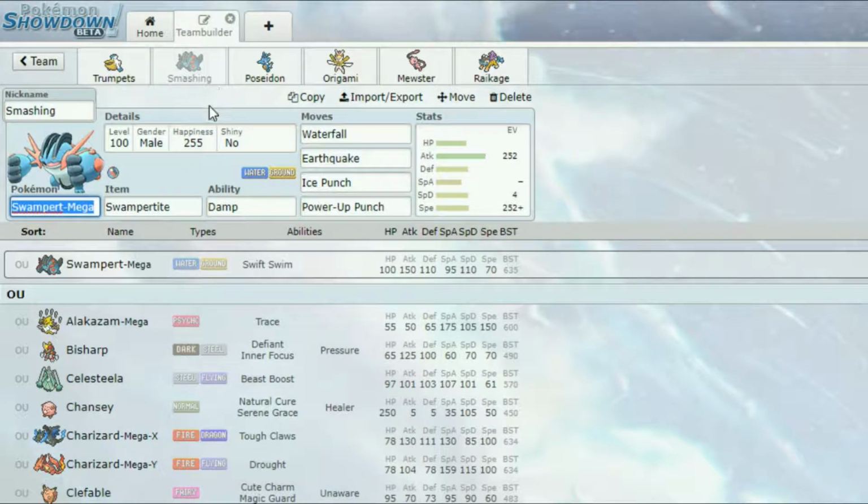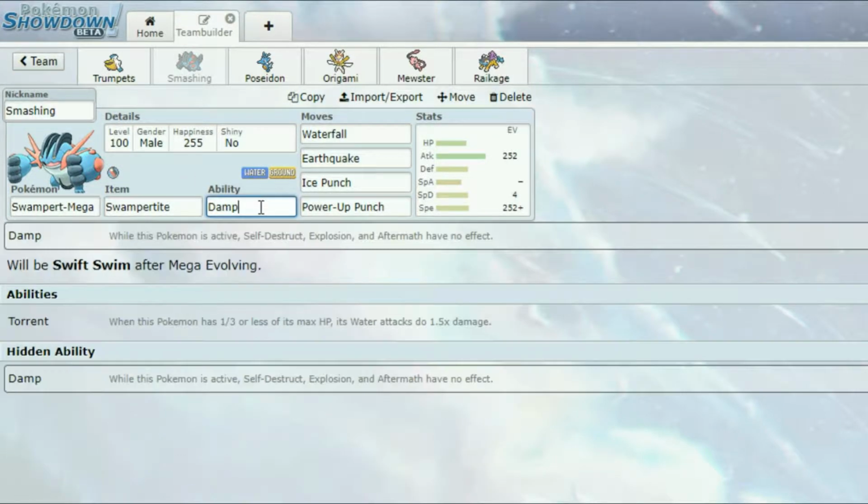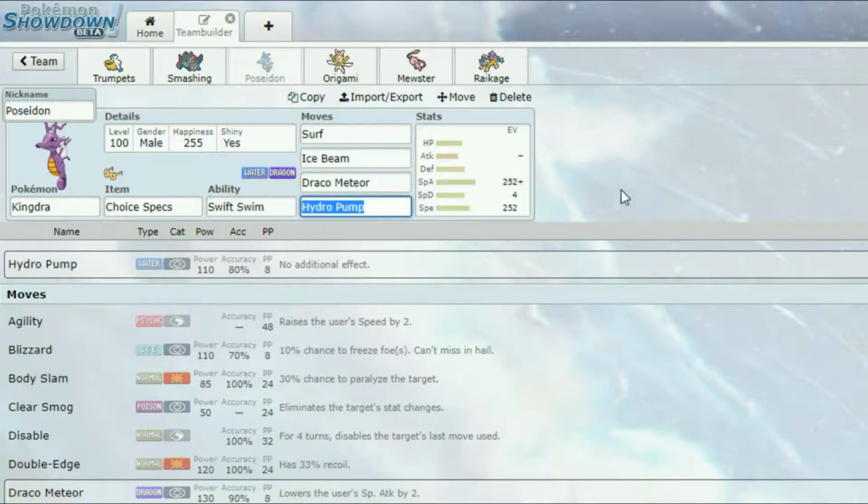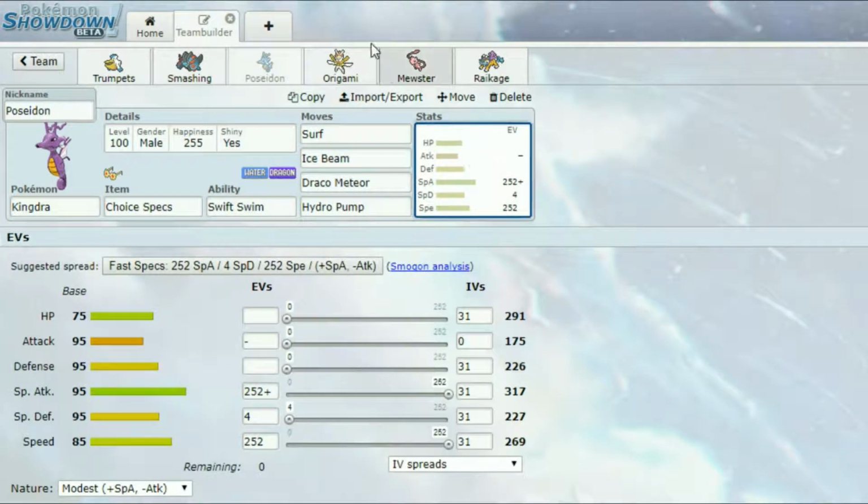And yeah, so then we got our Mega Swampert, who's got the Swift Swim ability once he Mega Evolves, which doubles his speed. We got Waterfall, Earthquake, Ice Punch, and Power Punch. The Power Punch is there to get a little bit extra boost if our opponent has a weakened Pokemon. Can knock him out with the Power Up Punch and then possibly sweep through the rest of the team. Then we got Poseidon, who's rocking the Choice Specs. We got Swift Swim as well with Surf, Ice Beam, Draco Meteor, and Hydro Pump. The Surf in the rain is incredibly strong, especially with the Choice Specs, and he is super fast. We're rocking that Modest Nature to do a little bit extra damage.